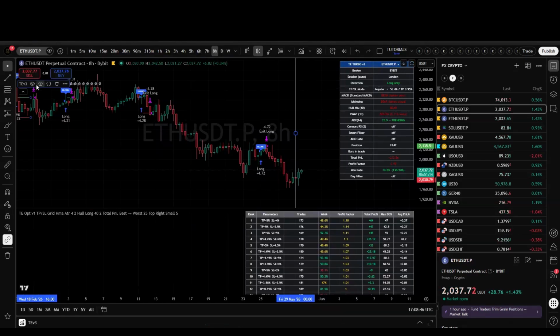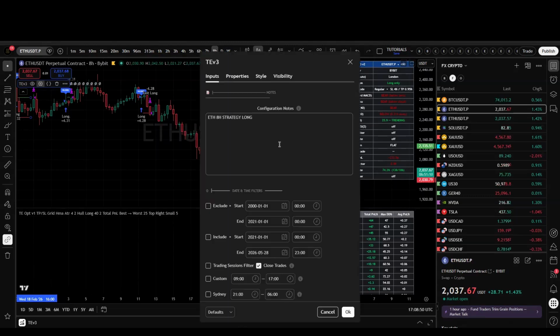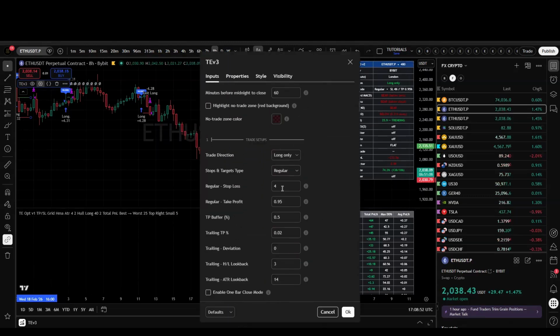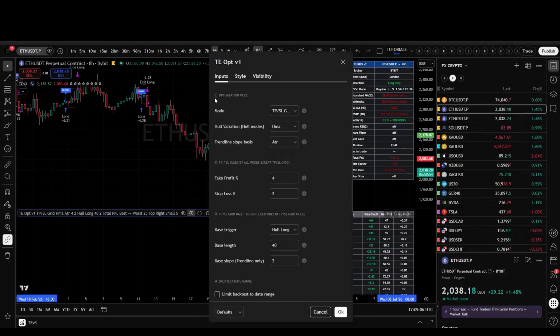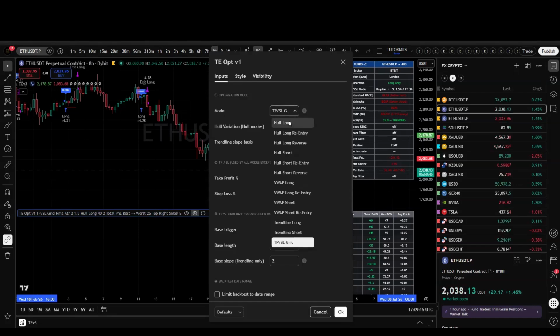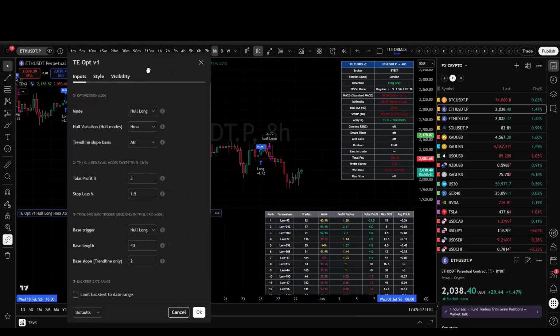Of how you can use the optimizer. The best way to use it is for finding the best settings for the basic strategy. So we may take a strategic decision and say that we have 1.5% stop loss and 3% take profit. We're going to stick with this. So when we stick with this, we're going to go also to the indicator and say, okay, we want 3% take profit, 1.5 stop loss for our hull long. Okay, please share with us the best results.